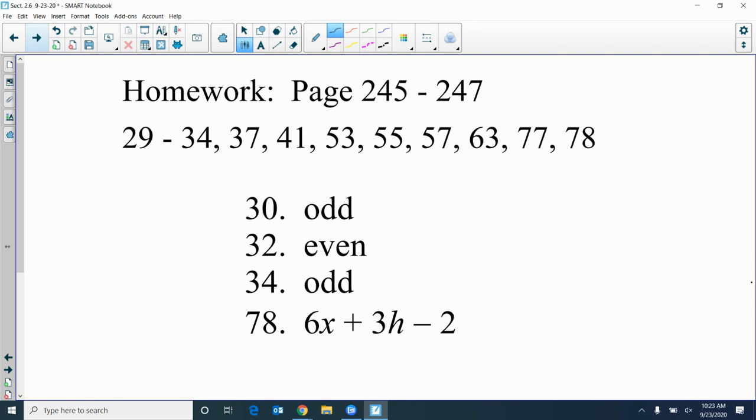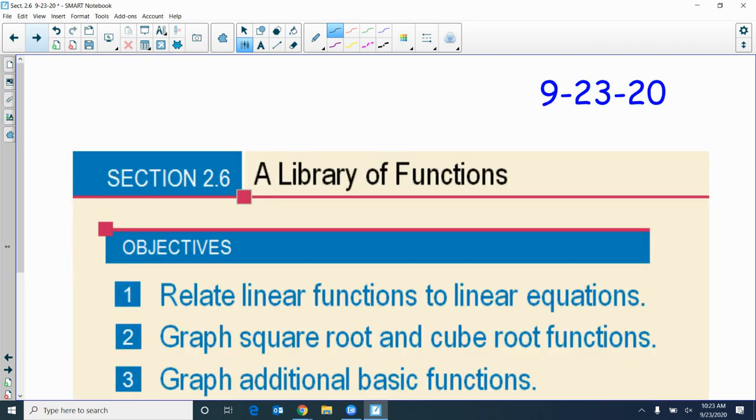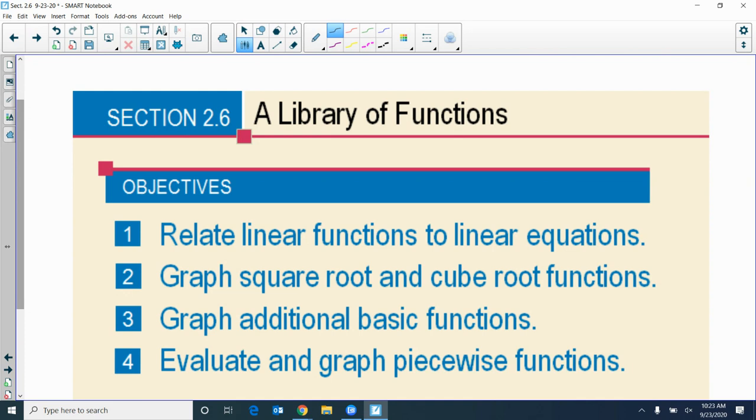We got one more section, 2.6, before the quiz. We'll review a little bit tomorrow with some linear functions and piecewise. I gave you a couple handouts here. This is called a library of functions. The second one I gave you has 9 graphs on it. It says library of basic functions. These are things I think you all have seen at some point, and most of them you've probably committed to memory. But we're going to list the key factors.